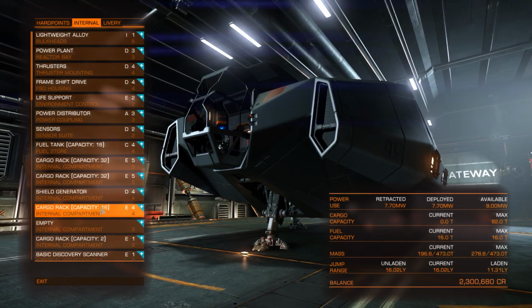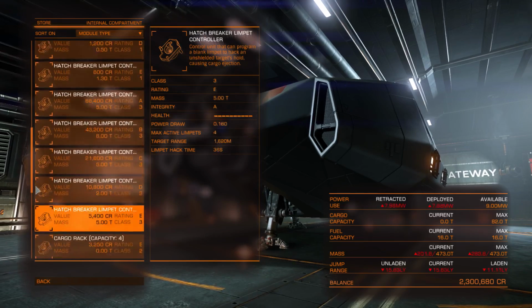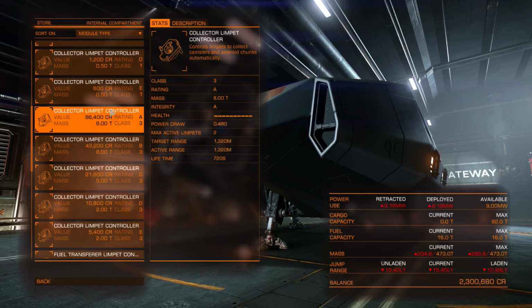I think we'll keep this cargo rack here. What I am going to try, however, is... you saw me using the A1 limpet before, the collector limpet. I'm going to go with an A3 this time though, assuming they do have one. Yeah. Right, collector, there's a D3, there we go, an A3.